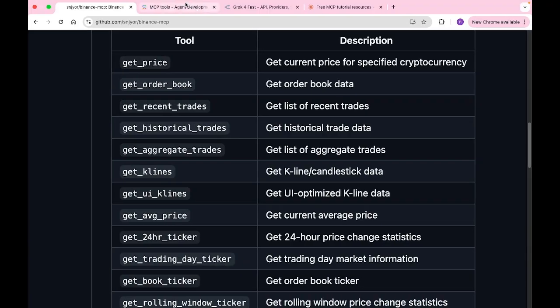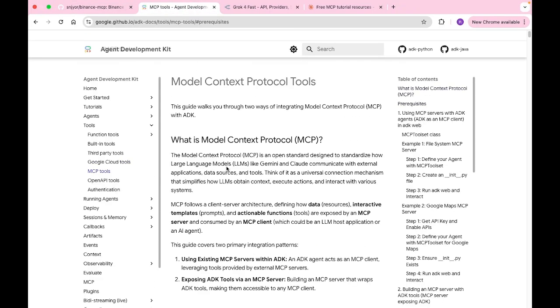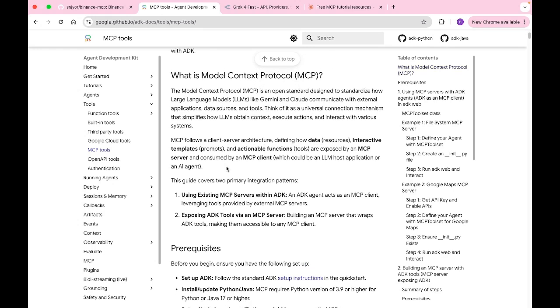Just to explain a bit how it works. Of course, I will put a link to the definition of the Model Context Protocol from Google. To make it very simple, in the previous video we created our tools to get the financial data. We hardcoded everything, but in general you don't need to hardcode everything. You can just use what we call the Model Context Protocol, where you have a lot of functionality that is already coded, and whatever the topic, in general you can find a relevant MCP for your project.